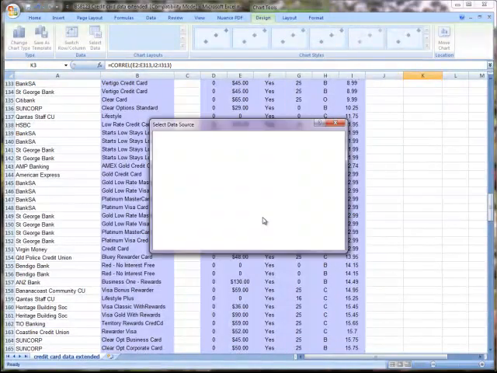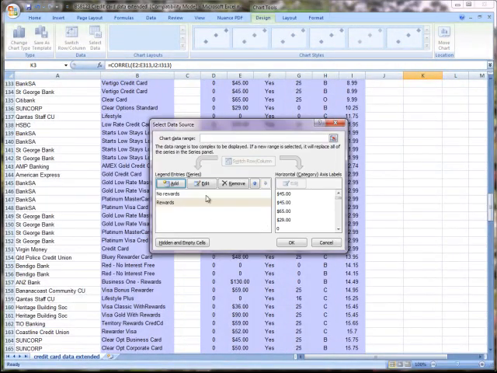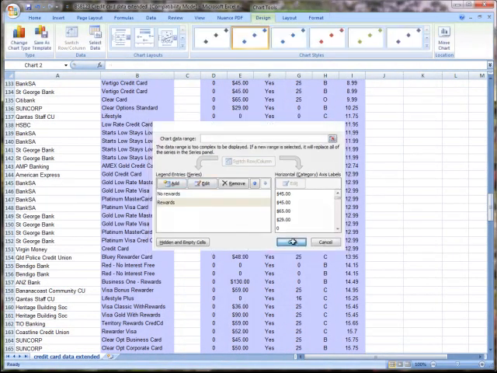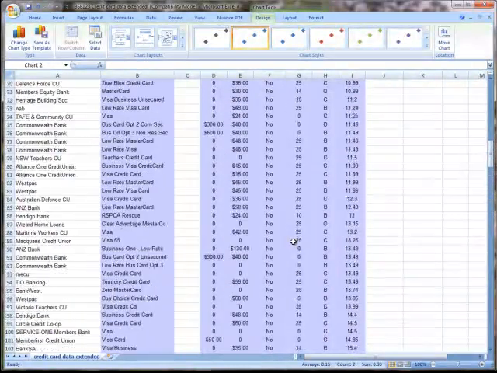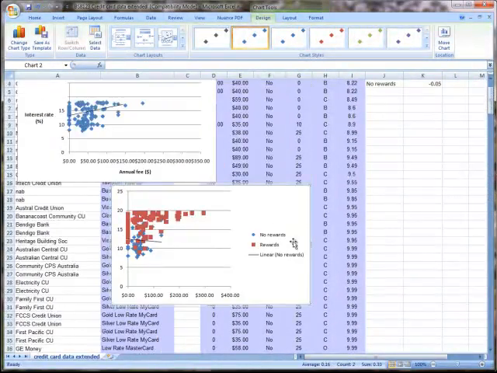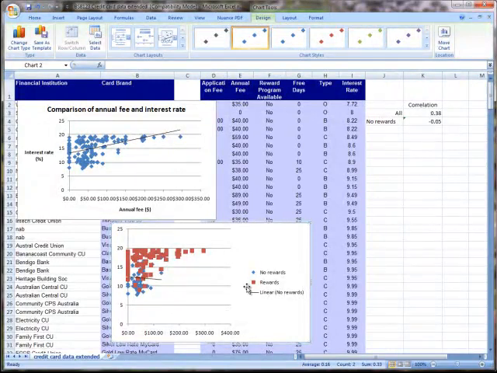Say OK. We've now got 2 series. Say OK again. I'm going to have a look at my chart. And you can see it's actually put the rewards on as a different colour. So we've got our original scatter plot, but it is broken up into two colours based on the different cards.